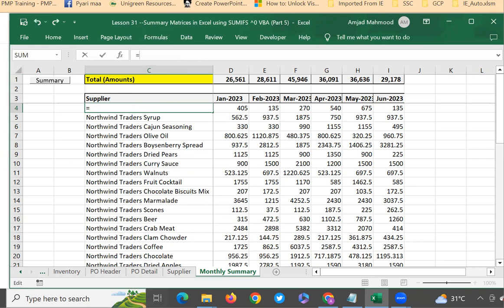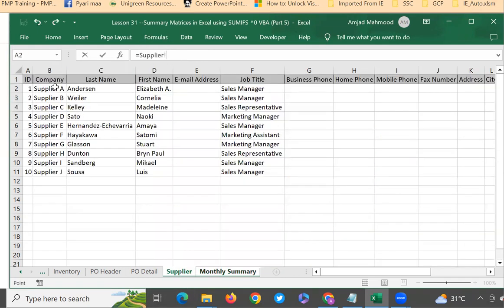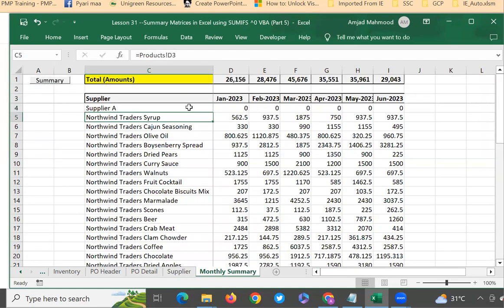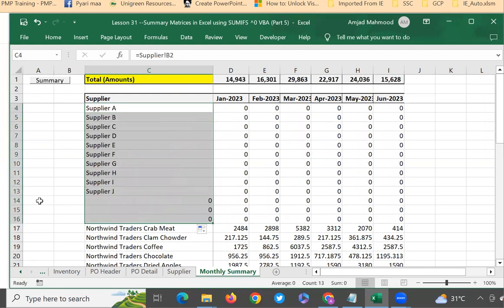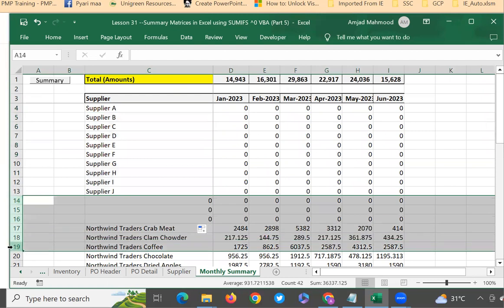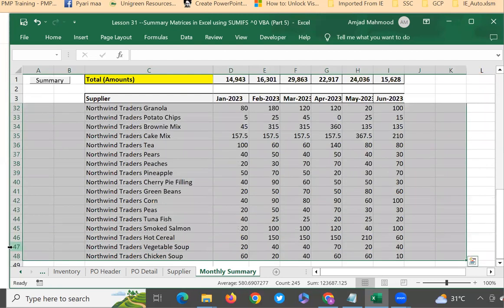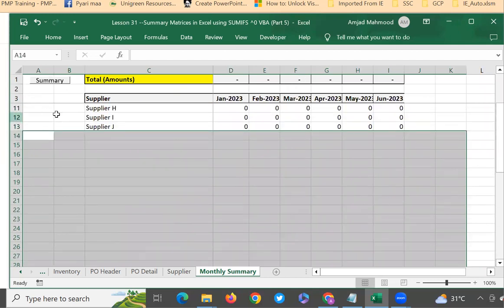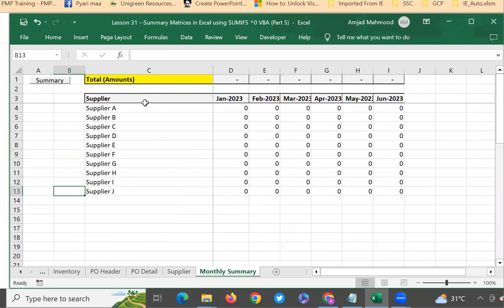It is going to bring it from the supplier. Let's bring the supplier in here. Okay, that's fine. And we delete these unnecessary things. The first job is done: the suppliers' names are here.